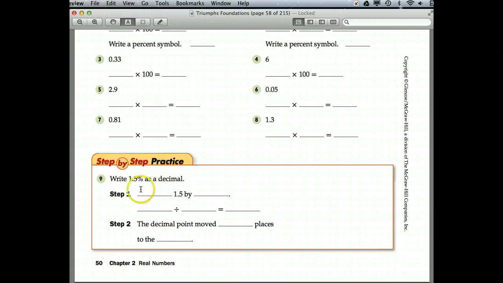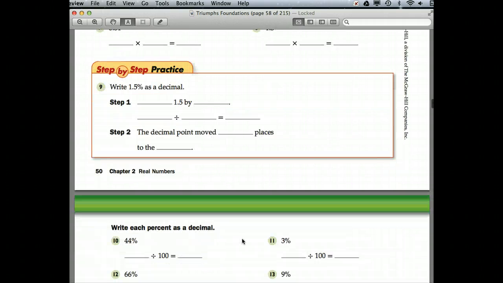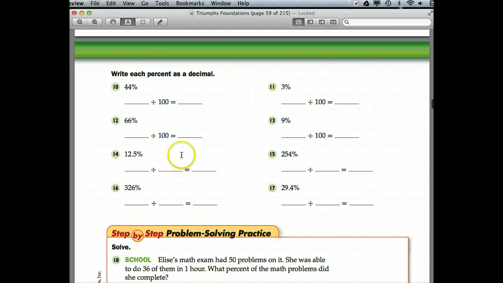Okay, we need to divide, that's what we put here, divide 1 5/10 by 100. So 1.5 divided by 100 is equal to, and I'm going to read this out to make sure you're understanding, and then I'm going to say it for you, 0.015. So don't forget that 0, you have to mark the places. So 15 thousandths. And you had to move the decimal point 2 places to the left. Okay, we get that? Time for a little more practice. So you're going to pause the video while you work these problems, come back and we'll check your answers.